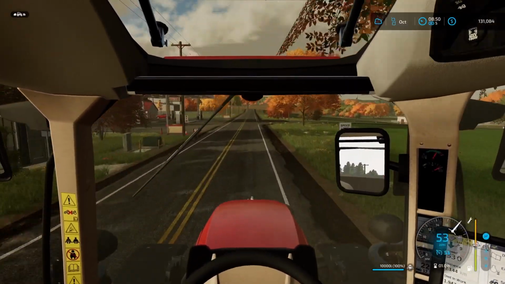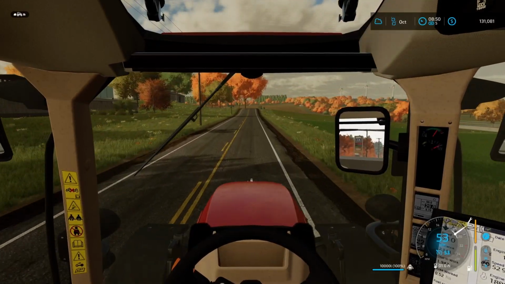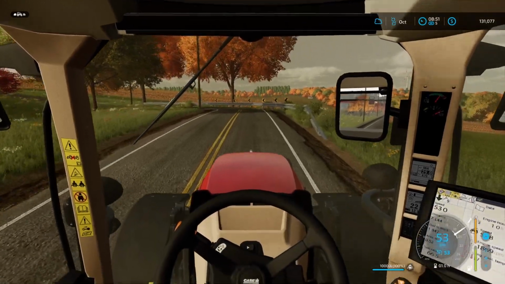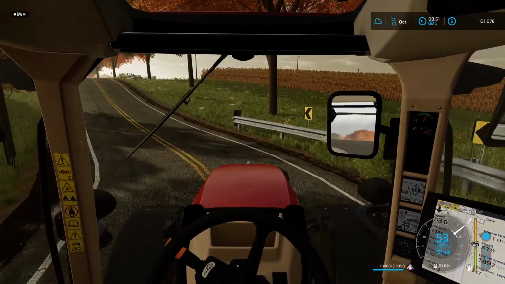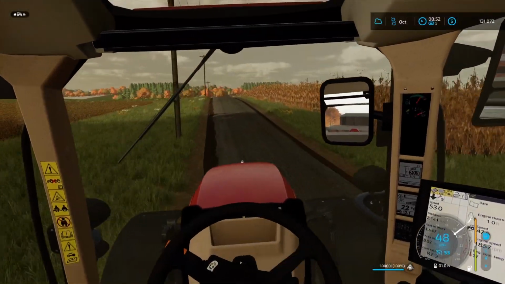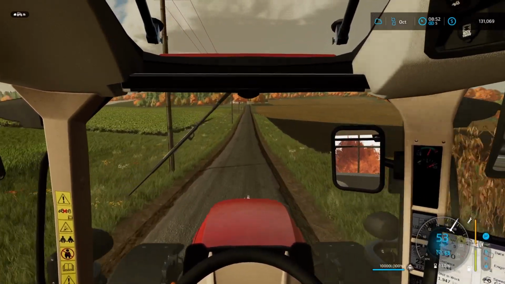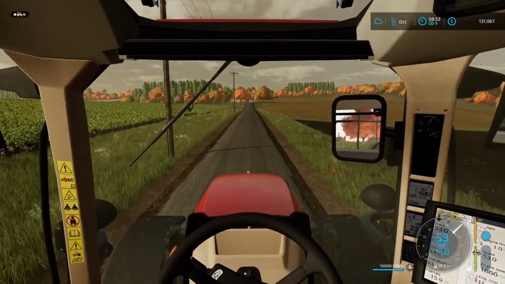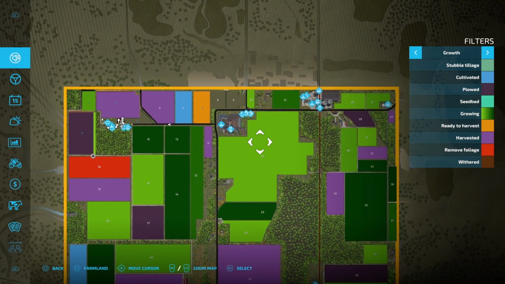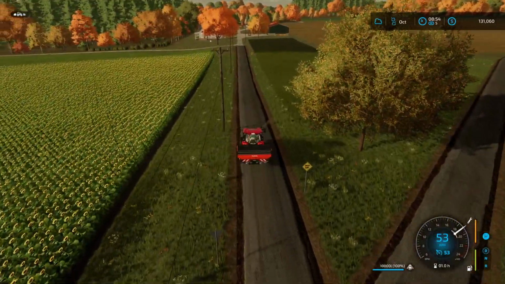Our field 7, so our cornfield, is ready to be harvested. It's the one that we got for free from the actual map, because if you look, if I purchase it or sell it now, it's free. So it's quite interesting. My goal is probably to purchase all these fields here and eventually own this field right here. It's not going to be too hard to do, but it's going to be a challenge.